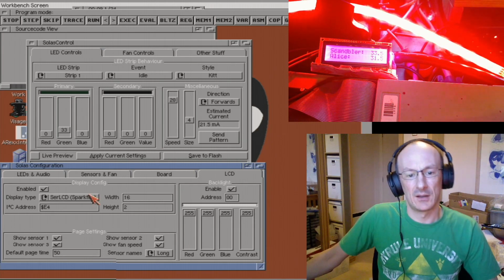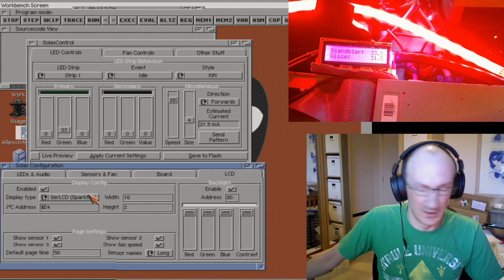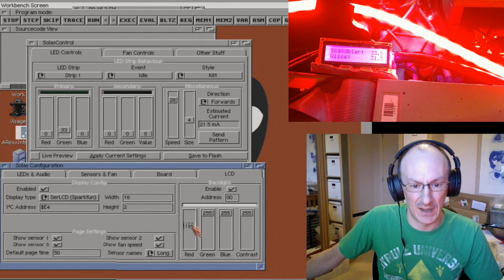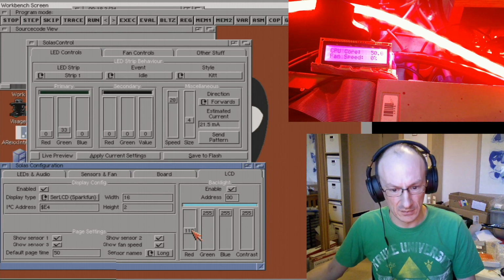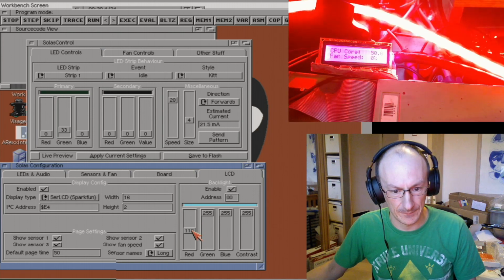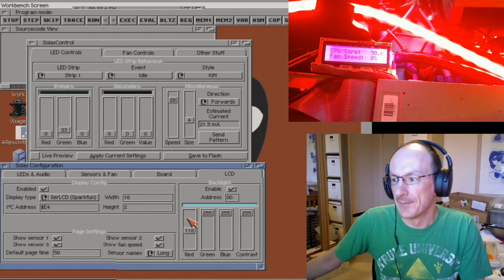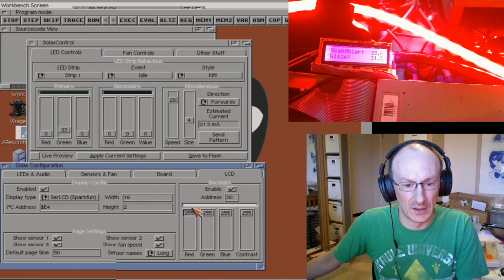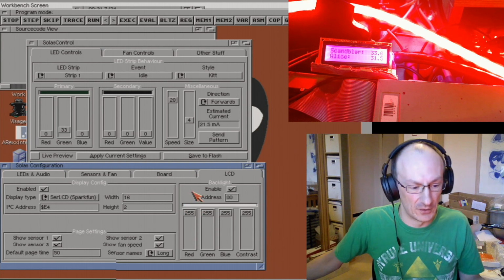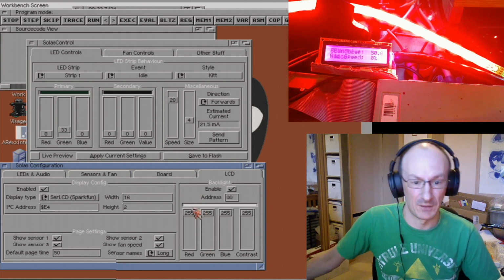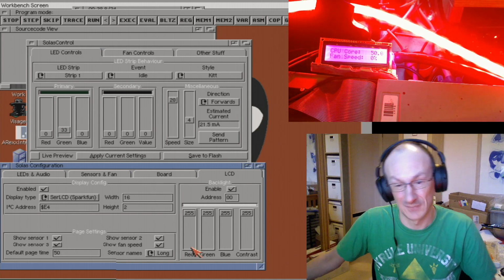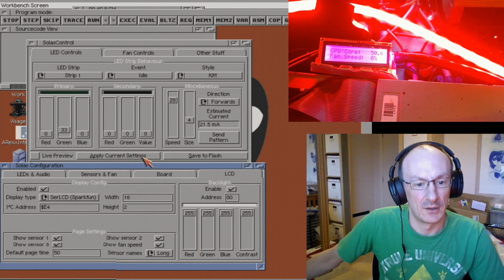We haven't put any of the handling code, but we have a contrast slider. I think because it seems that LCDs in this protocol use the red signal as the brightness. Is that a bit too loud? I'm going to turn the music down a bit. I think because of this protocol, and it seems like a lot of these displays use red as also the brightness, if nothing else is used, I'll just put a note saying that the first slider is your brightness, and hopefully that'll do. Okay.